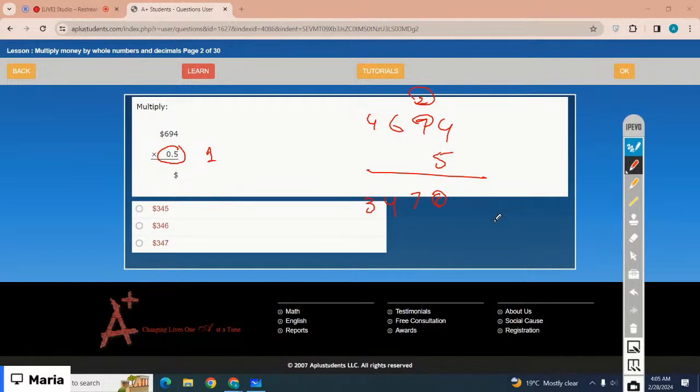Usually when you don't have decimals, the numbers look like this, right? That means the decimal point is over here. Now you need to add one decimal place, so you move the decimal point one place to the left. So that would be 347.0. Either you write 0 after the decimal point or you don't write it. 347.0 and 347 are exactly the same. Got it? So the correct option is 347. Option number 3 is the correct option.